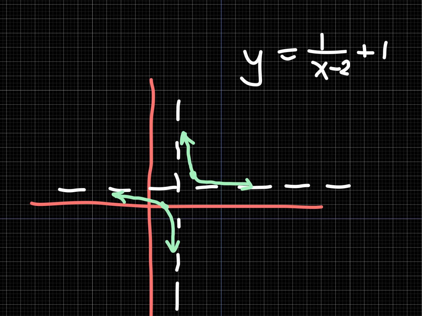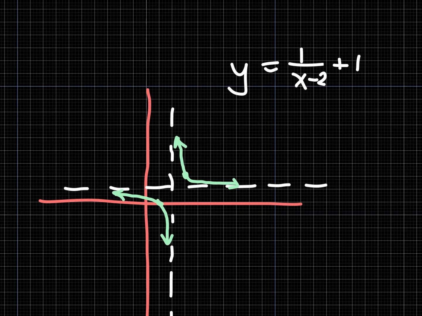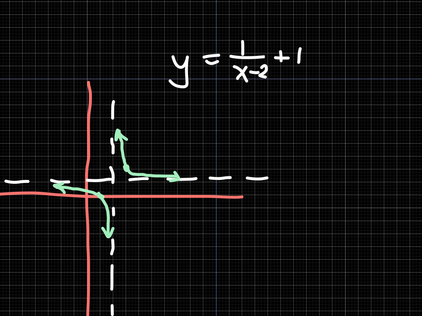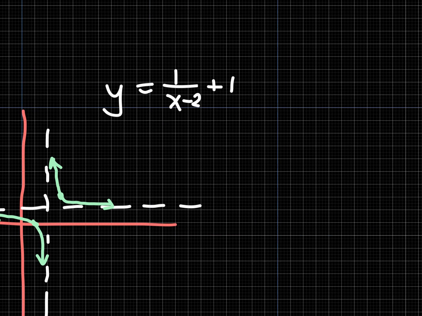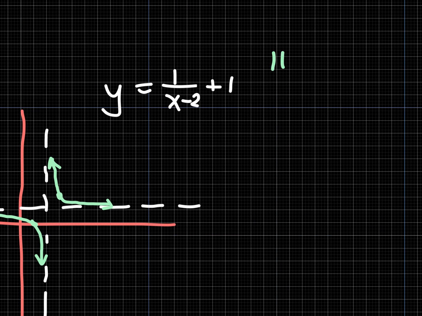There's the graph. One of the questions would say, so what was the horizontal asymptote? And, oh man, it's going to be really hard to remember which one's which. The horizontal asymptote is this one. And to me, that feels logical because it's like this way in the problem, which is kind of like a horizontal line. That one's the horizontal asymptote.